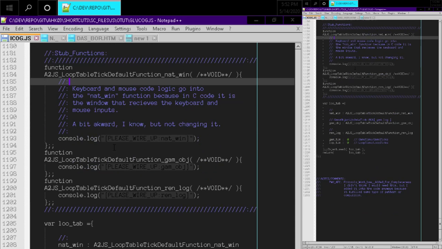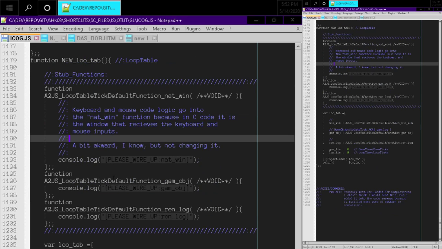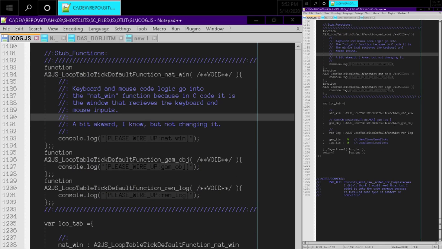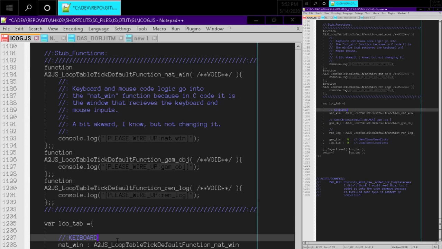In this stub function, if you're trying to figure out where keyboard and mouse goes, because you're like, yeah, we have window, objects, and rendering, but where's the keyboard stuff, you know? We want to make sure that keyboard logic goes in native window callback here.